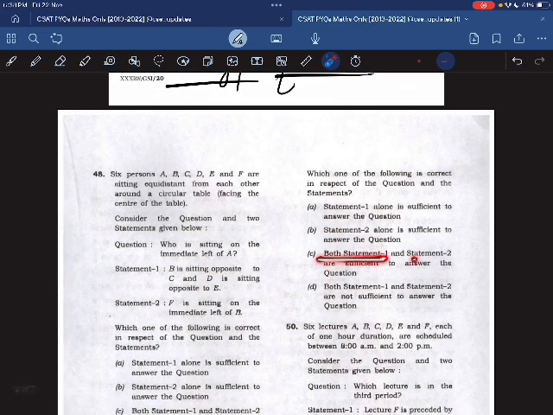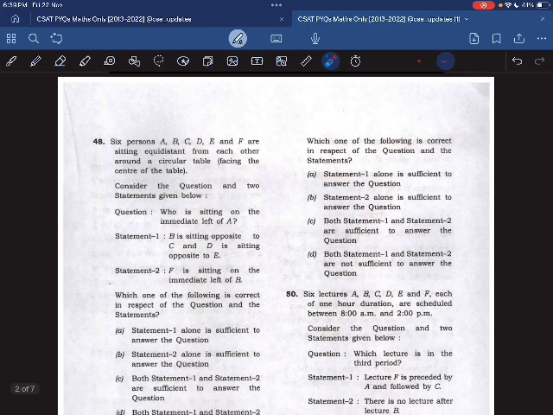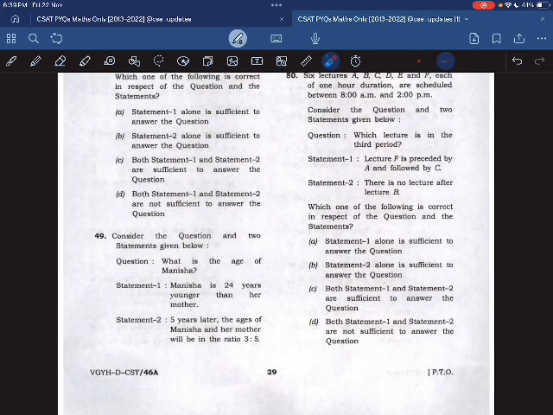What we have is that statement 2 and statement 1 both together are sufficient to answer the question, because if either of the statements is missing we can't answer the question. We have two variables and we can't solve them with one mathematical equation. So this question will have the answer C, because using statement 1 and statement 2 combined we can answer the question of what is the age of Manisha.